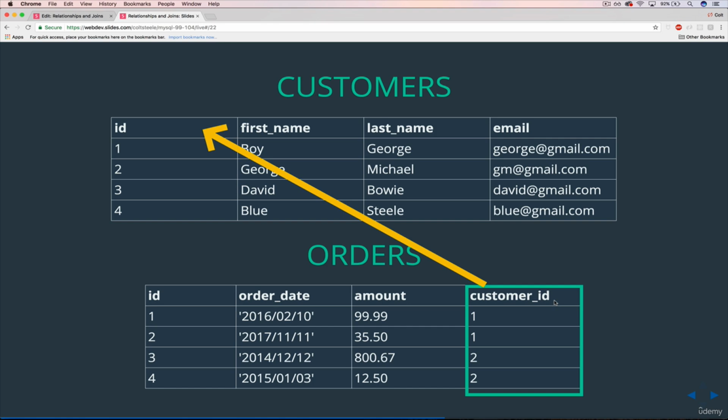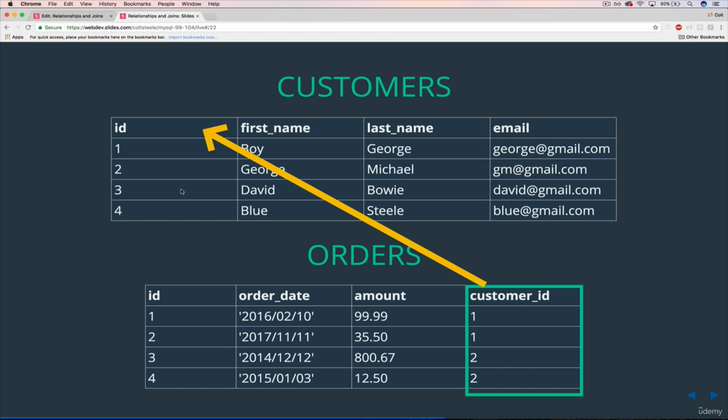And the reason you would do that is to enforce that whatever customer ID is in here is an existing customer ID over here. Because what if we inserted an order and an amount with customer ID of 20, and we don't have a customer with ID of 20? Most likely we don't want that to happen, right? We would want to bounce that back and say, hey, this is a problem. There's not a valid customer with that ID. And that's what foreign key, when we use that in our schema definition, will enforce. Otherwise, if we don't say that it's a foreign key explicitly, we could have customer IDs all over the place that don't actually exist.